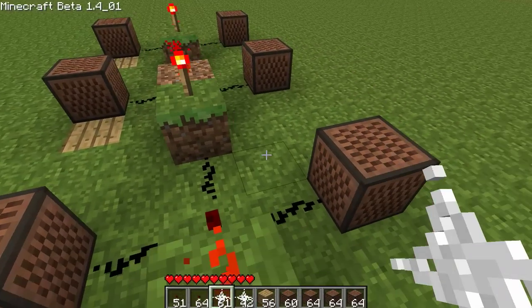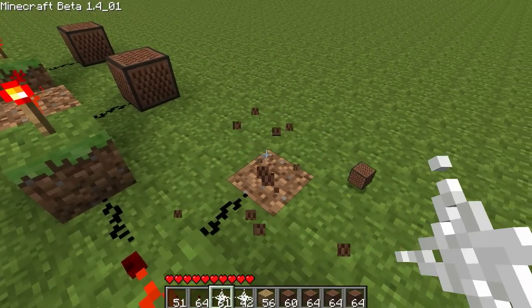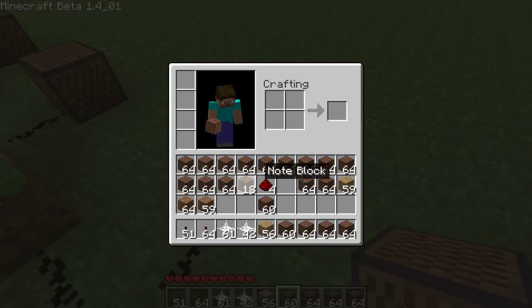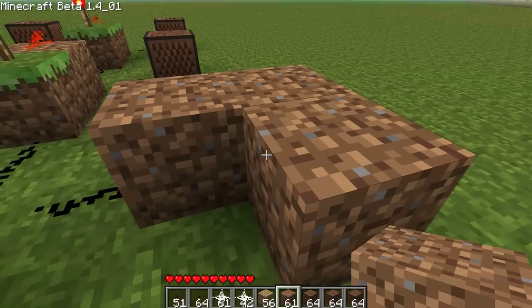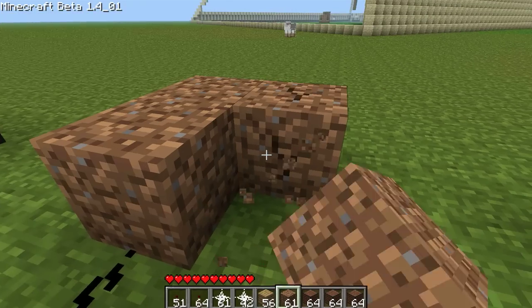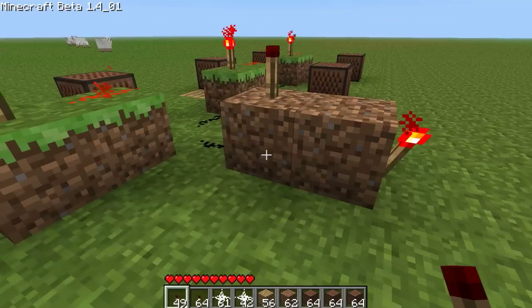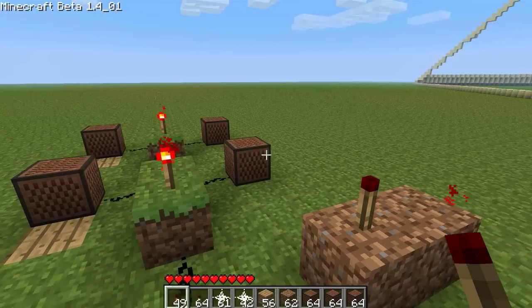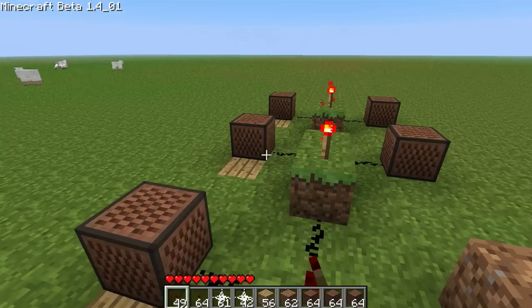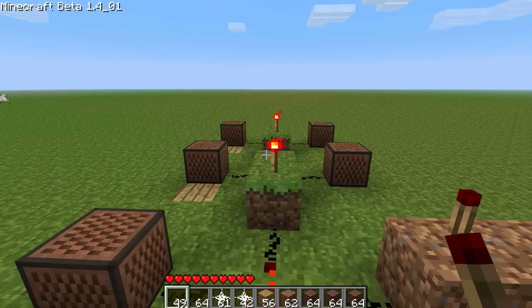And if you want a little bit of a delay in between your block, you can put in a repeater or something. I haven't really learned how to use repeaters yet. But you can also just throw in another one of these things to come off to the side. And then this one will play in between the time of that one. You really just need to mess around with it. This is just the basic idea for it.